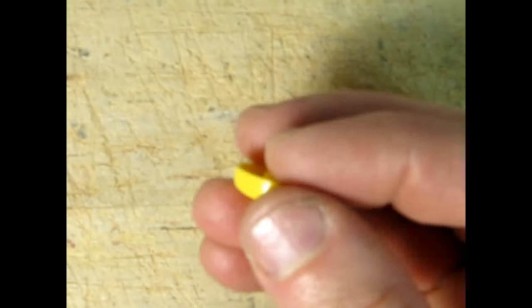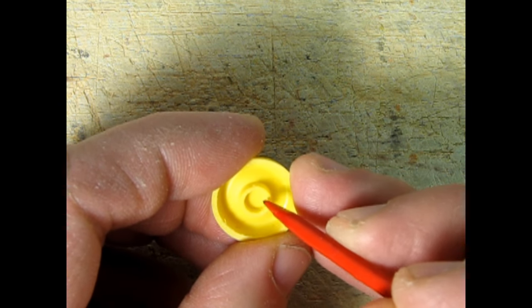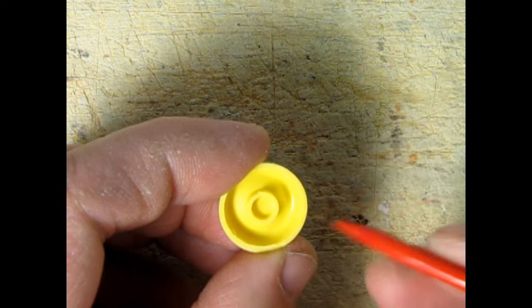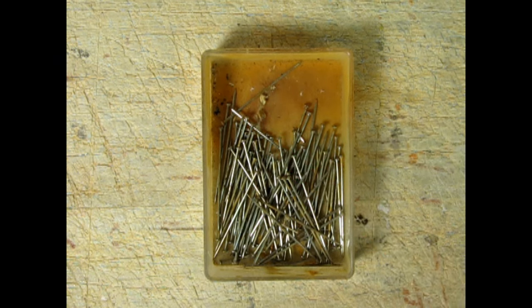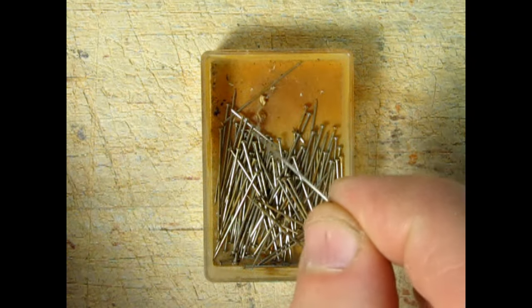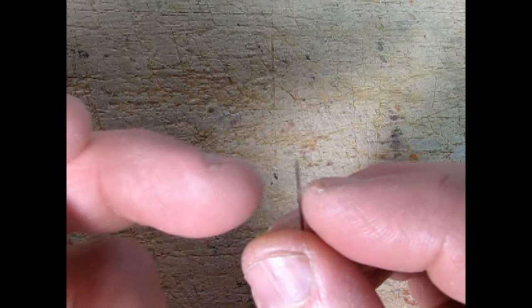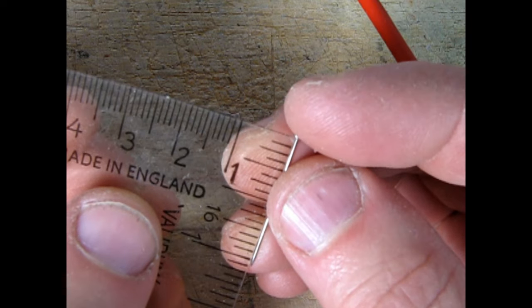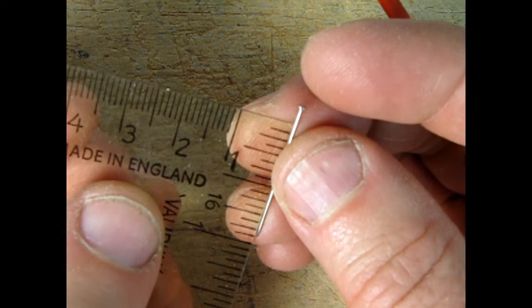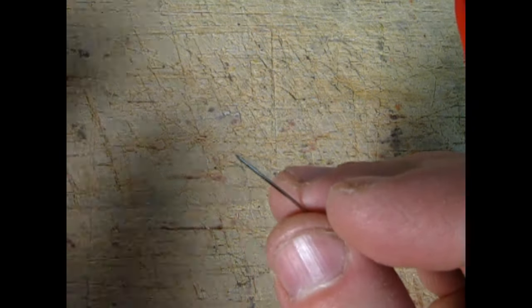Now we have to put in the rod shaft up through the center. By turning over the cap we have a little ring right in the middle, making it easier to line up a hole and drill it through. I have a collection of pins that went underwater in a flood but are still nice and shiny. I'll file the end off a little bit with a fine file just to knock the sharp point off, but not completely eliminate it because we'll need it for our model. The nice thing about these pins is they measure an inch long.